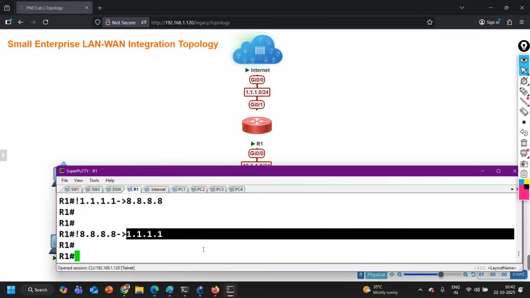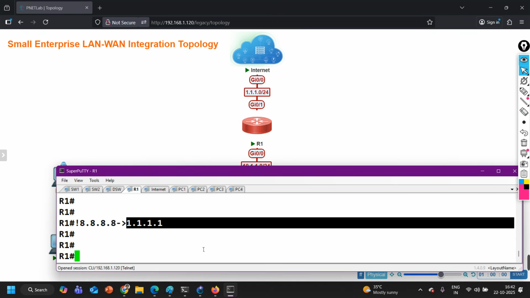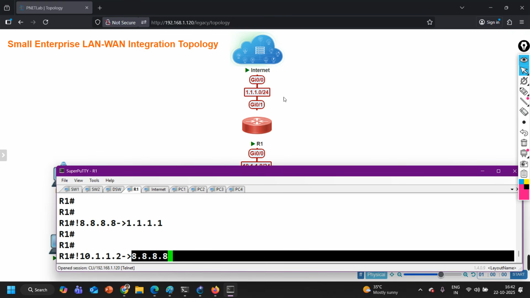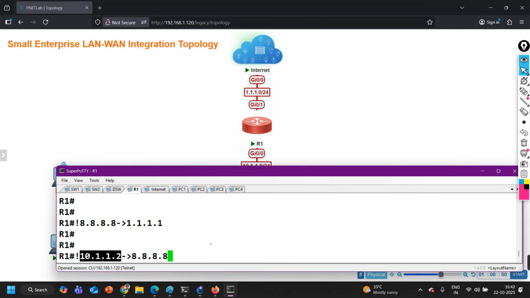That's why you are able to ping 8.8.8.8. But when I ping 8.8.8.8 from the LAN interface G0/0, then the source IP will be 10.1.1.2 and the destination IP will be 8.8.8.8. Again, router 1 is going to compare the destination IP with the routing table and forward traffic to internet. But this time the internet can't send a reply message, right? Because the internet router doesn't have a route for this private IP address. That's why the ping is not working.